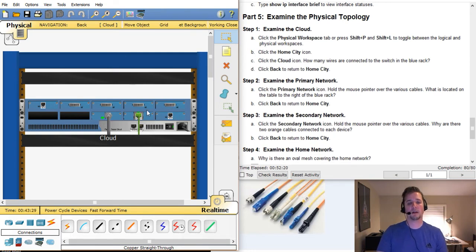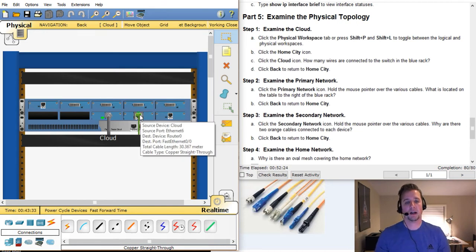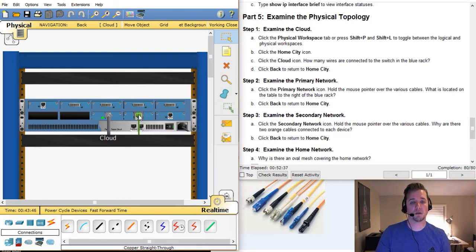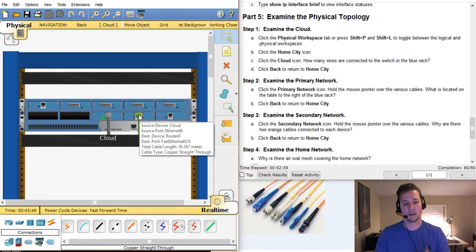If you hover over the different connectors in this environment, it'll tell you the source device, in this case the cloud, the source port, which is fast Ethernet 6, the destination device, which is router 0, and the interface that it's plugged into, and even the length of the cable and the type of cable.